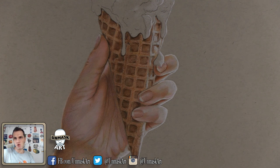Would I be able to finish a whole piece working upside down? Yeah, absolutely. Because the only thing that I'm doing right now is shapes and colors. There's no hand, there's no ice cream cone. It's just shapes and colors. And whether I turn this sideways, turn it upside down, flip-flop it, mirror it, do whatever, all I have to do is put the same colors and the same shapes where they show up. So whether I'm looking at it upside down or backwards or whatever, just draw the same shapes and colors accurately as I see them.